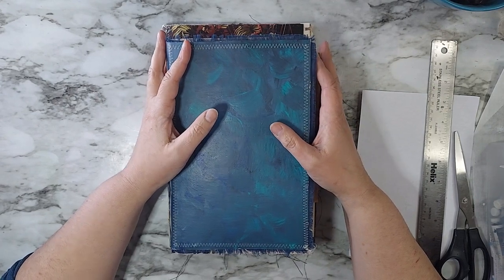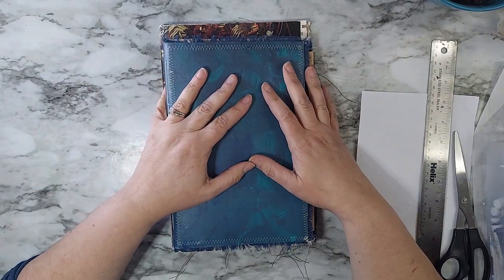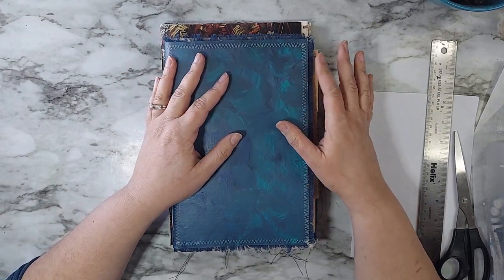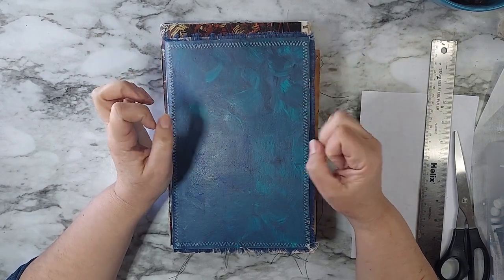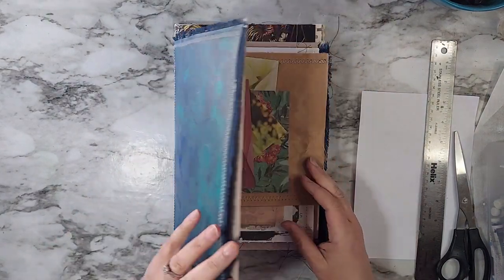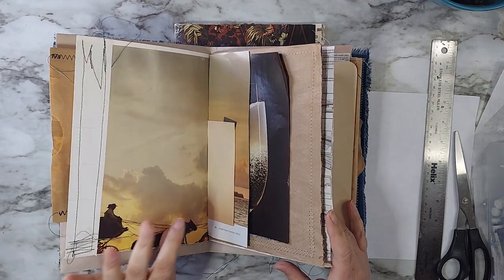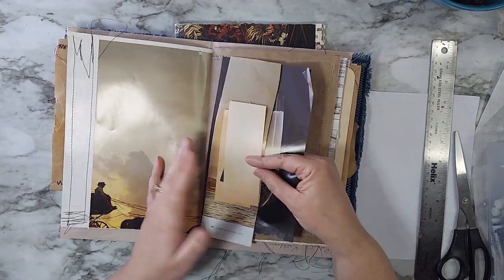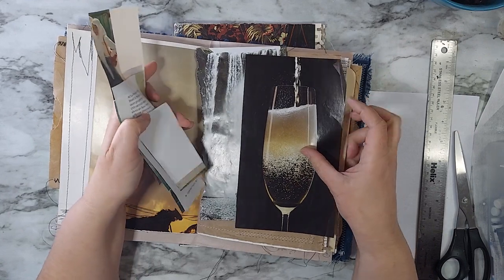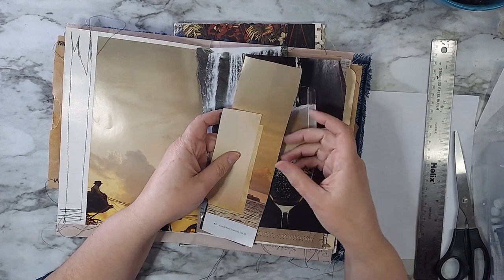The first lesson that she did, or video that she did, it's sort of like a lesson, was about finding color palettes. And I really loved her take on this because it reminded me of something that I've been doing for years. But she had a new way of doing it, a little bit more challenging, which I really loved. So what she had us do was go through magazines and cut out pictures in colors and pictures with related color palette.